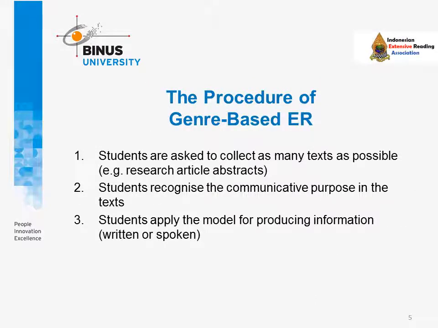So here are the procedures that I used. First, I ask my students to collect as many texts as possible. I let them decide which text to use, for example, which research article abstracts to use for their projects. And then I let them become acquainted with the text, and I focus on assisting students to recognize the communicative purposes in the text. And finally, I assist my students to apply the model for producing their own information, whether in written or spoken form.